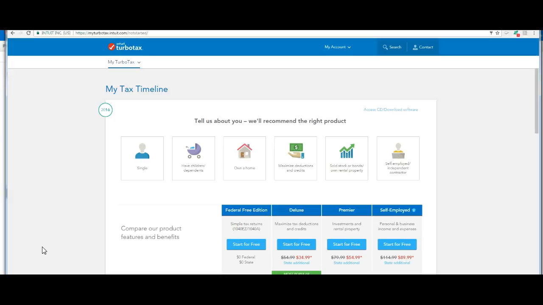Expense Finder is only found in the TurboTax Self-Employed version of TurboTax, and Self-Employed is only found online, okay? We have the Home and Business on the desktop version of TurboTax, and Self-Employed is only on the online version. So Expense Finder is found in the less complicated or the simple version of Self-Employed.